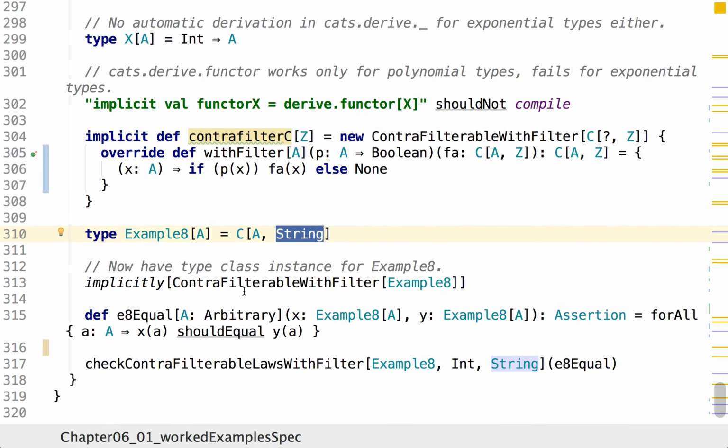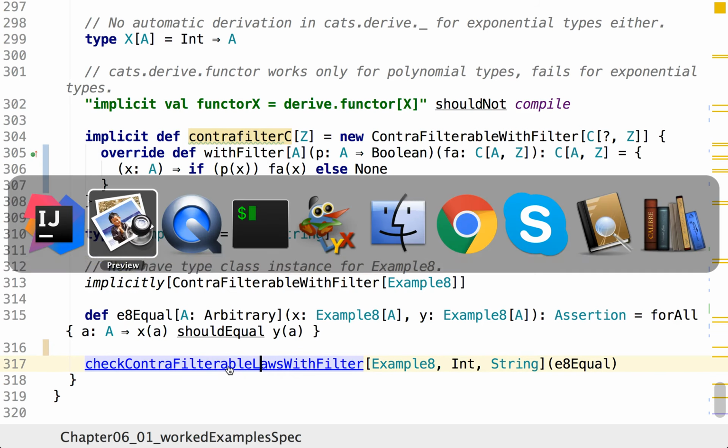So just to run the test, I need to define the equality function that will compare two different values of the contrafunctor. And since they're functions, it's not immediately easy to compare them. We need to do a forall and run the functions on some arguments. And so I also have ContraFilterable laws implemented, but this is just for later. We're not going to discuss these laws right now.